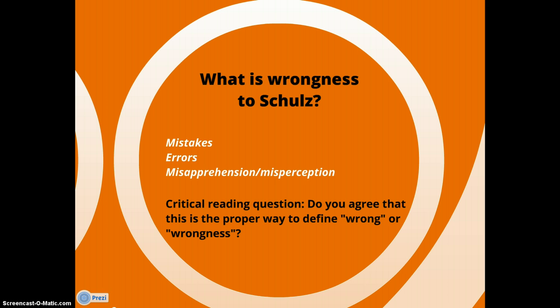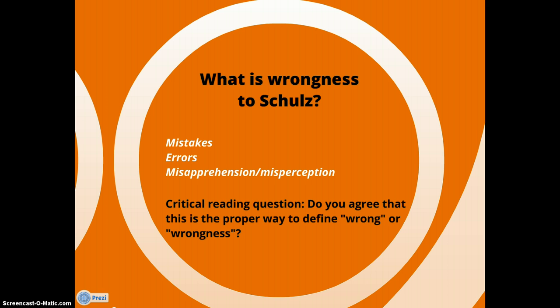So then she talks about misapprehension and misperception as being wrong. So here she's just drawing parallels. We talk about people who are insane as being wrong about the world. Okay, well then, if you're wrong about the world, you're seen as being kind of crazy. And she does the same thing for being high. If you're wrong about the world, you must have lost your mind. You must be high. And while I see the connection, I don't know that that fits her definition of wrongness in the same way. I don't know that she needs it to.